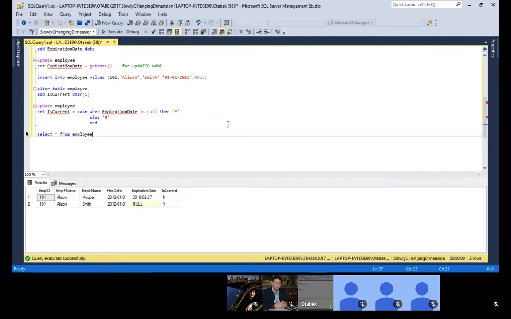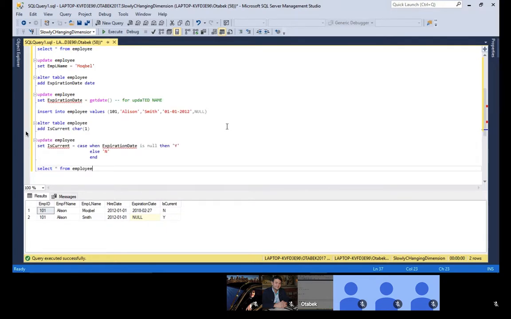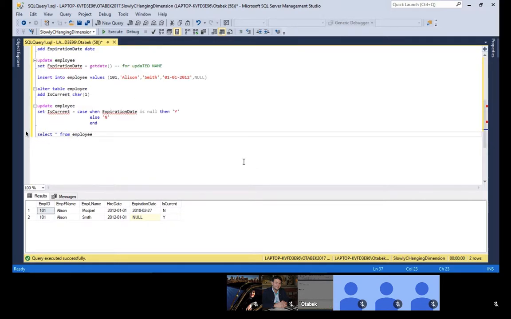Okay. So this is another way to handle type 2, the third type of slowly changing dimension. The name is too fancy, but behind the scenes, that's what it means, guys. Don't be confused if they say slowly changing.